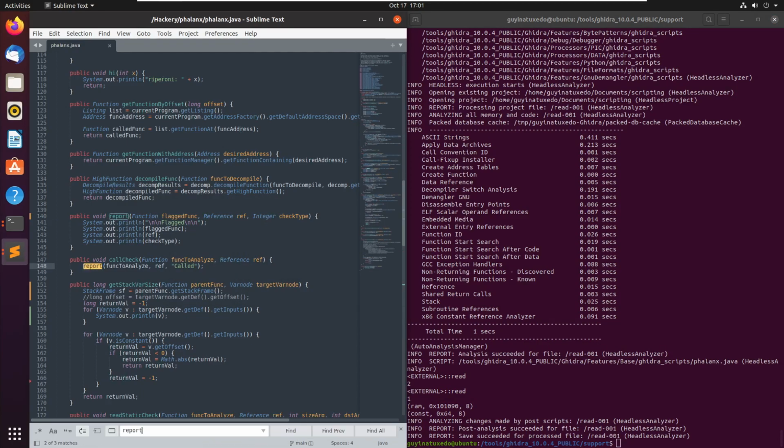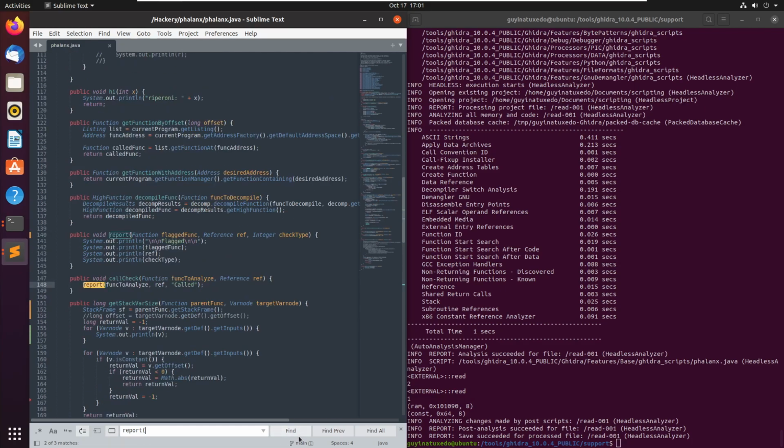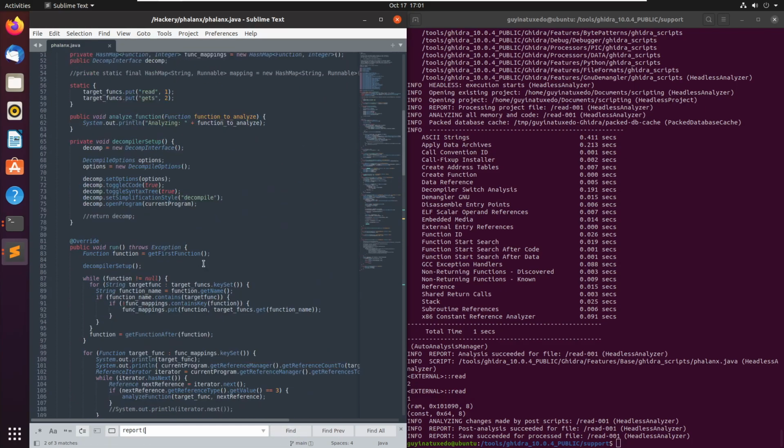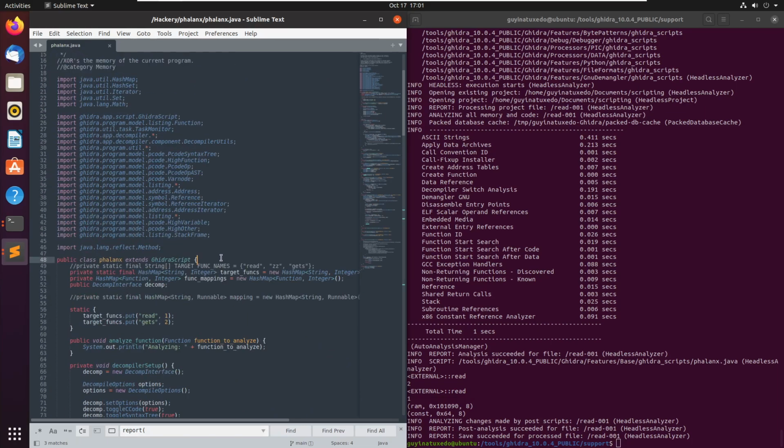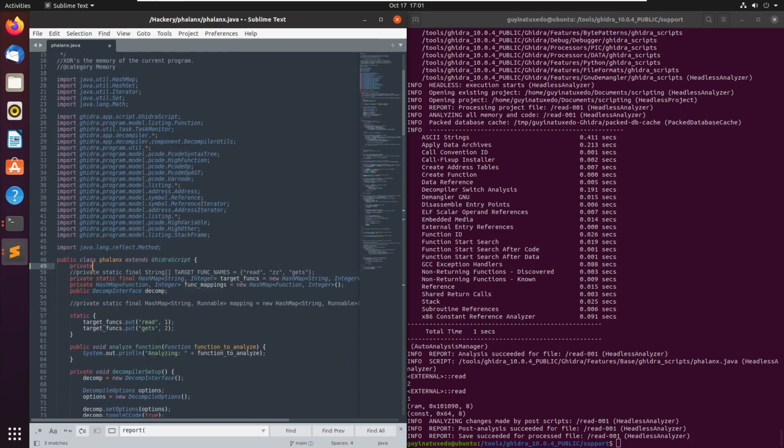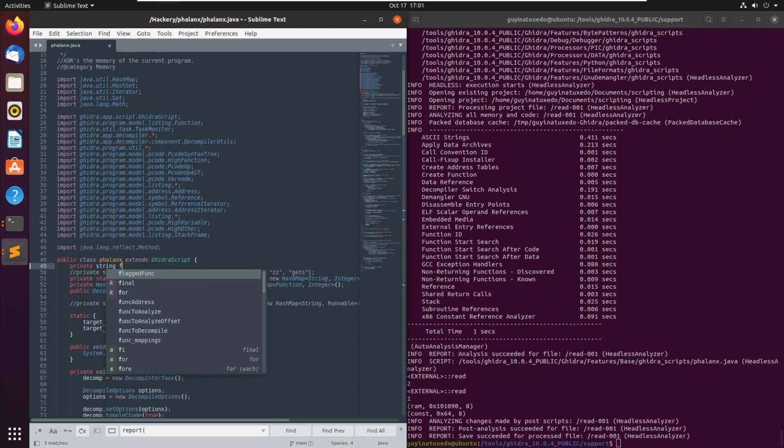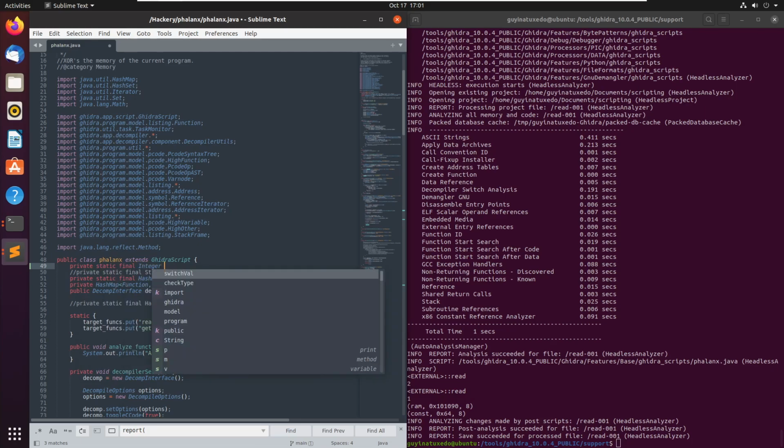Let's check where report is called. Actually, that might be it right there, the issue that we had. Private string, not string. Final integer.